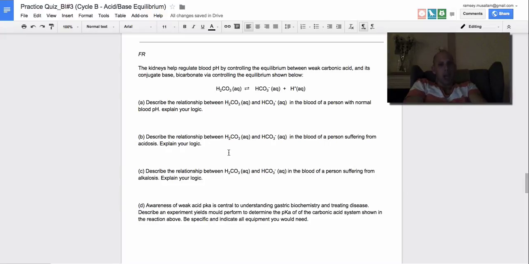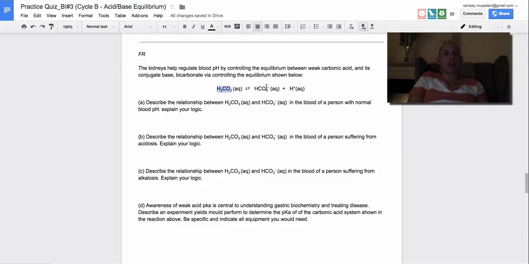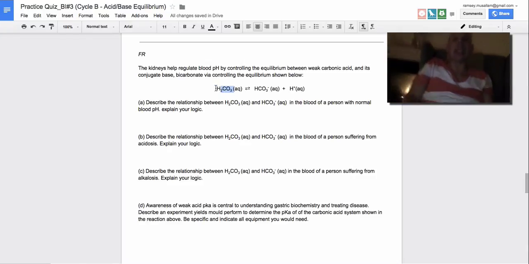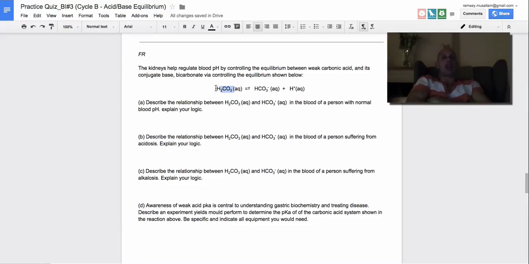The kidneys help control the pH of blood via this carbonic acid equilibrium. So the relationship between those two: a normal blood pH - that's when this equilibrium is acting as a strong buffer. The concentrations are going to be exactly the same, and the concentration of the acid equals the concentration of the conjugate base. The system is buffered. We got enough conjugate base to soak up any drop in pH, and we got enough acid to deal with any increase in pH. In an acidotic situation, we don't have enough base to soak up that acid. So in that situation, the concentration of the acid is higher than the concentration of the conjugate base. pH is lower than pKa in that case. And alkalotic will be the opposite - concentration of the base would actually be greater. There's actually too much base present. Both bad situations.